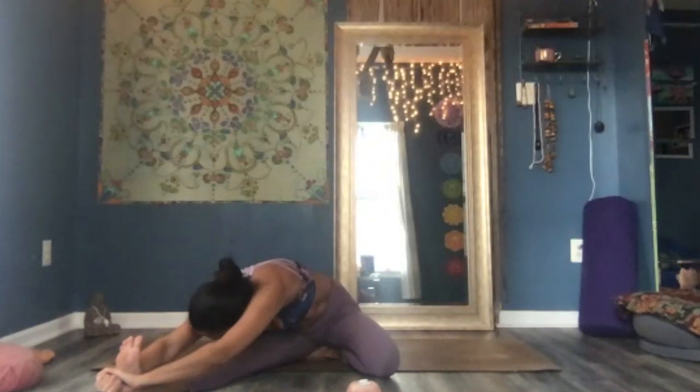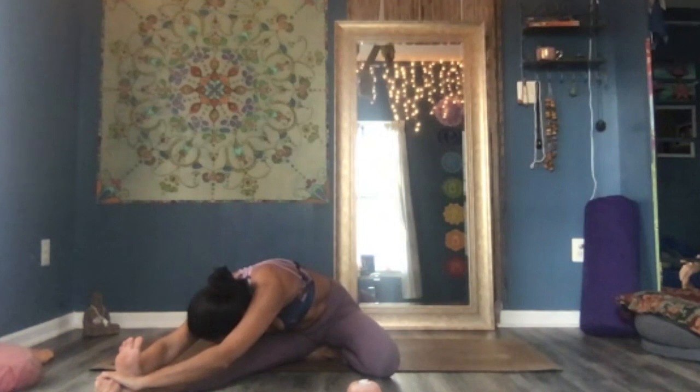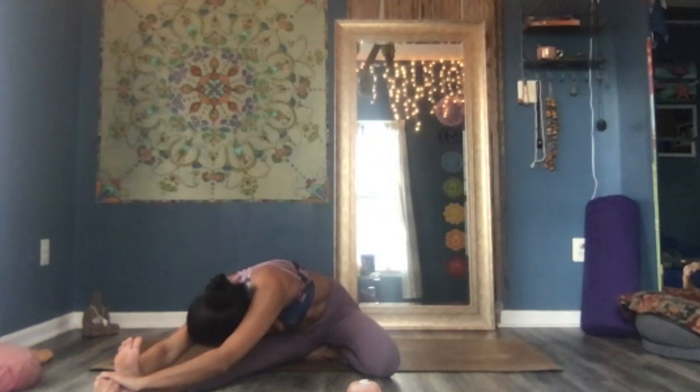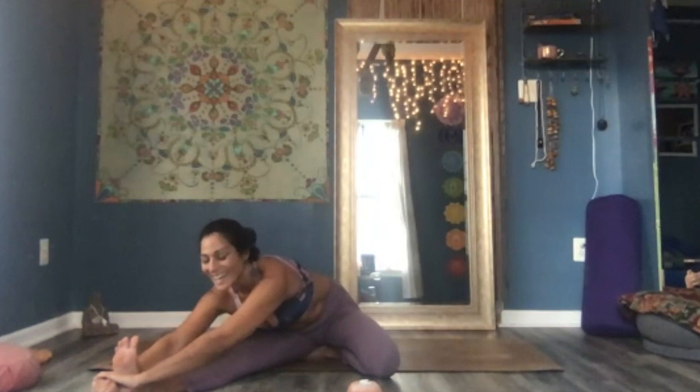Hold it here. 1. Drop into the pelvic floor. Engage down there. 2. 3. 4. Belly's in. Steady breath. Calmness of mind. Paying attention, focus. And 5. Inhale, lengthen. Exhale. Good. Slowly inhale, come up. Release that foot. And now we're going to go for C position.